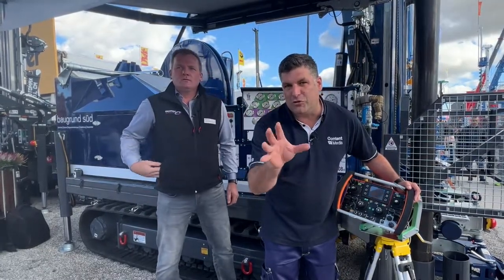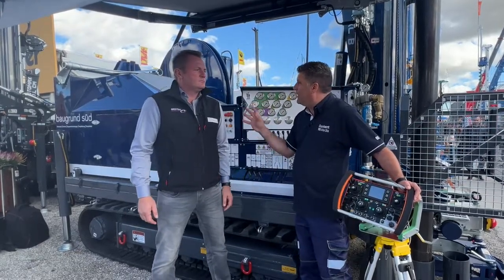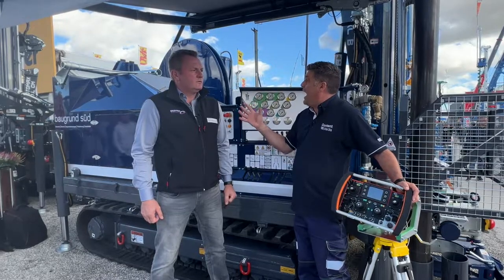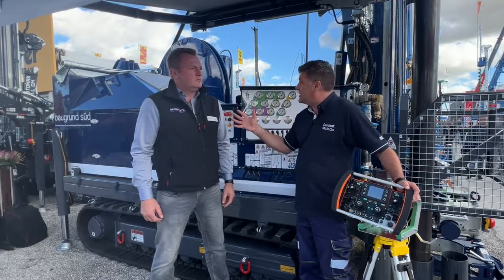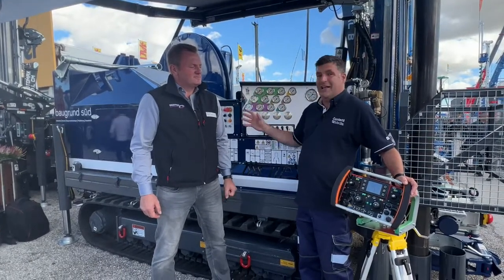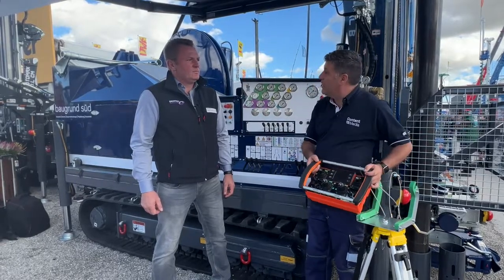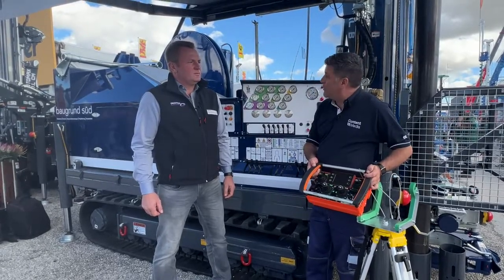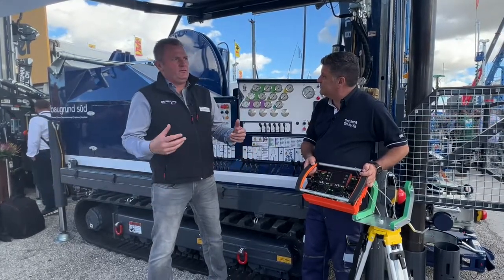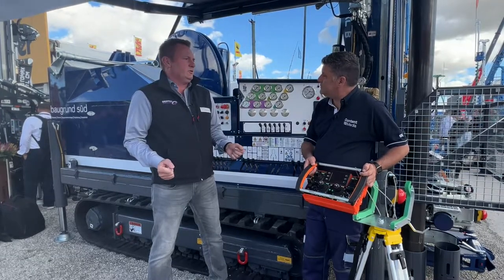So folks, waterwell drilling and geothermal - it's actually becoming more and more important now when you're talking about water tables and people putting new systems in place. You have a very big machine here and of course for safety you've got a big remote control as well. For safety and easy handling, for fast handling, it's a remote control - a big, nice piece of equipment on a machine.